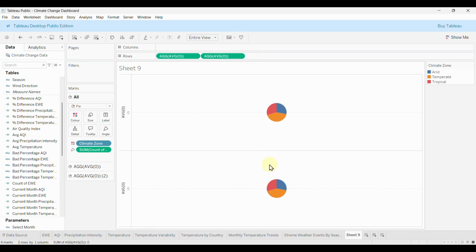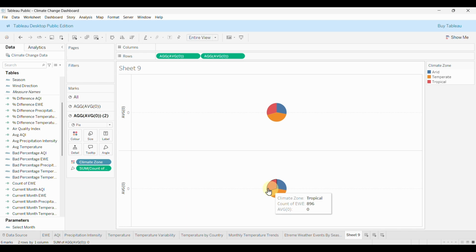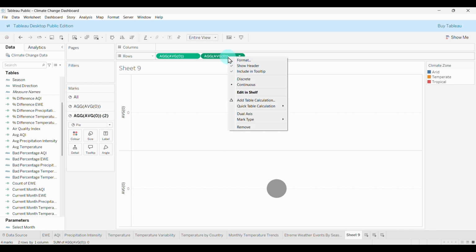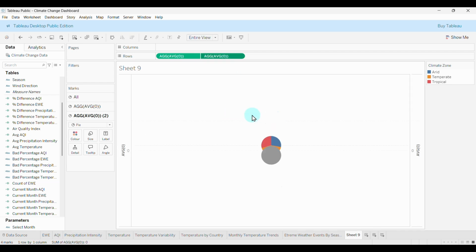Then you press Control, drag it and drop it aside. Once the two are there, let's modify the one down. Let's remove the sum. We have removed it. Let's also remove the climate zone. It is removed, right? Now we can come here, right click and choose dual axis.